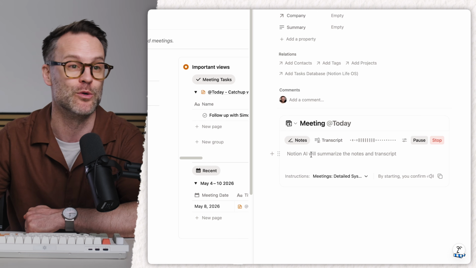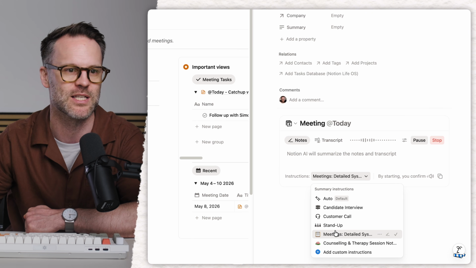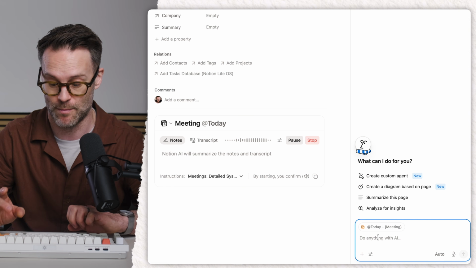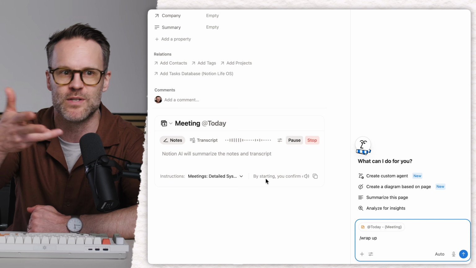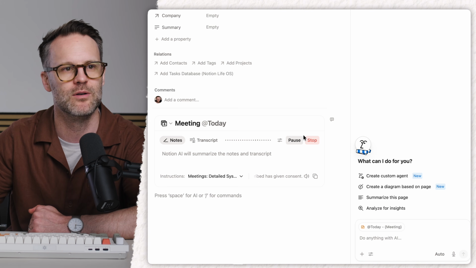This means that you have a dedicated location for everything you talk about, and then you could start automating AI processes to draw out tasks and put them into the tasks database. You can automate a set of instructions in here which just says go and do this once it's happened, or probably more usefully, you can just have quick commands like wrap up, and it would do the action that you've set in your skills, for example. Really cool. So let's stop that.